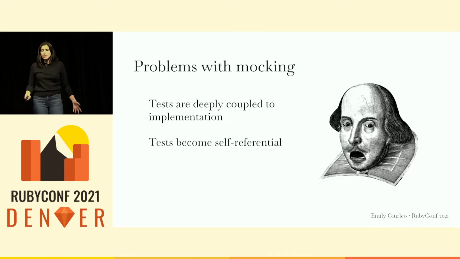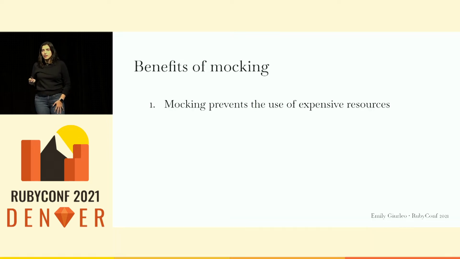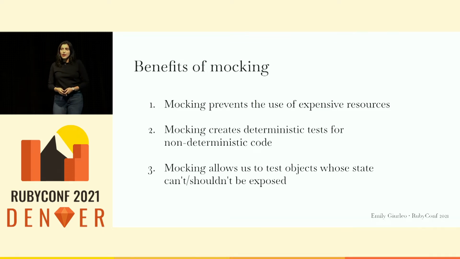However, not all hope is lost. I think mocking does actually come with a few benefits, a few scenarios where it can add real value to our tests. And I've identified 3 of those scenarios that I want to talk to you about today. The first is that mocking can help us prevent the use of expensive resources in our tests. It can also create deterministic tests for non-deterministic code. And finally, it can help us test objects whose state can't or shouldn't be exposed.